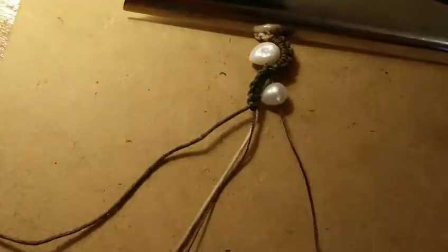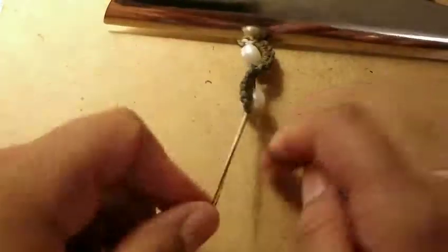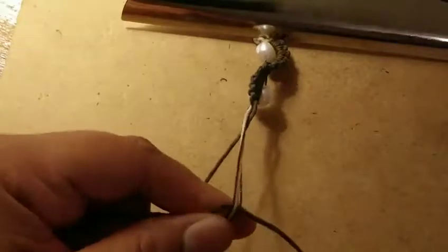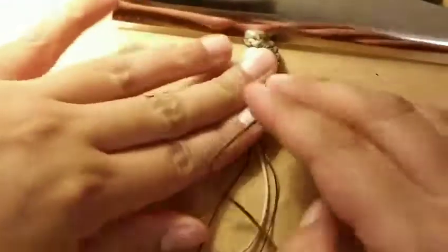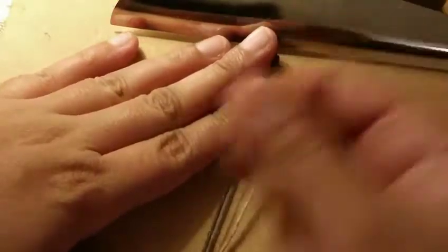Okay, now we're gonna close it with a forward knot. Okay, a forward knot. And then, oh my god, this lighting is horrible. Forward knot, and then a backwards knot. Okay. Now, as you can see how loose that is. That's not pretty. So you're going to look for the nylon that you've been beading your pearls in, and you pull. There you go. Pretty!